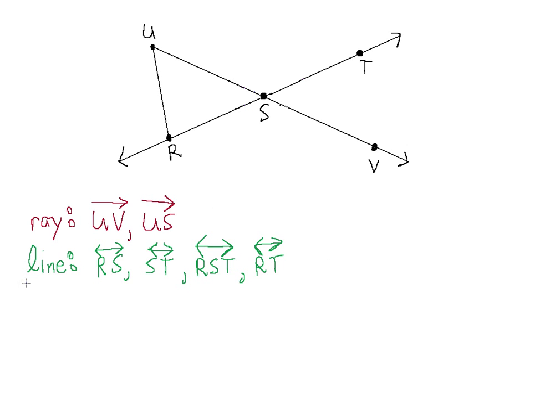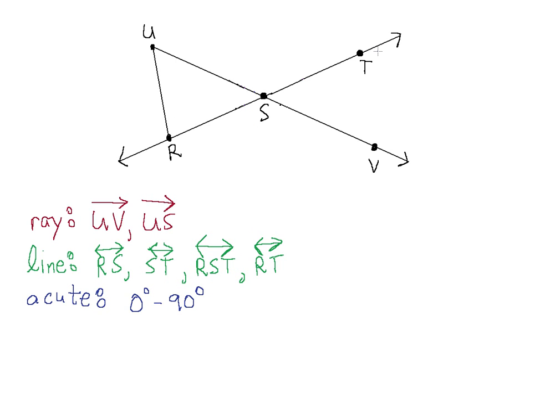We want to find an acute angle. Now let's get a quick refresher. What does an acute angle mean? An acute angle is an angle that has a measure between 0 and 90 degrees. Now, it's not including 0 and 90 degrees. If it has an angle of 0 degrees, well, then we don't have any angle. If it's a 90-degree angle, that's a special angle called a right angle. So an acute angle is an angle with a measure between 0 and 90 degrees.